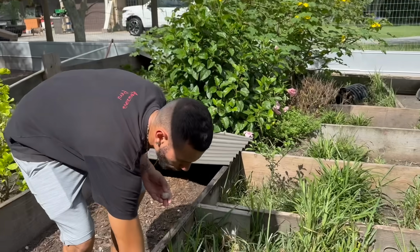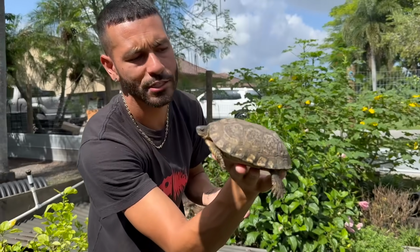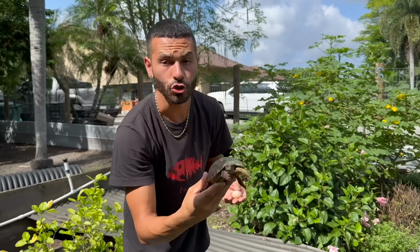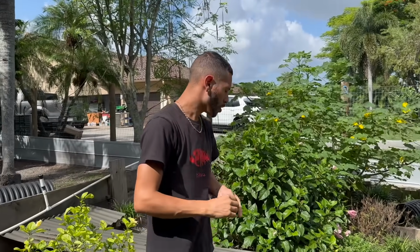These guys are absolutely really cool. The males are super small, as you can see. Some of them we hatched out here, some of them we didn't. We started with a 2.1, so 2 males, 1 female, and I love all the different species. We're still looking for some more species, and if anybody's out there that has any brown wood turtles, let me know. I'm looking for a 1.2 or 1.1, 1 male, 1 female, and I'm looking for a male Roger.